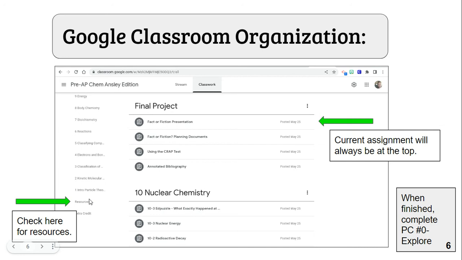As we go on through the year, if there's some technology tool or this syllabus, for example, that I think could be useful to you throughout the year, then I'll post it in the resources section. Now that you're finished with this section, you are ready to take the progress check for the syllabus, and we'll do that at the beginning of class next time.